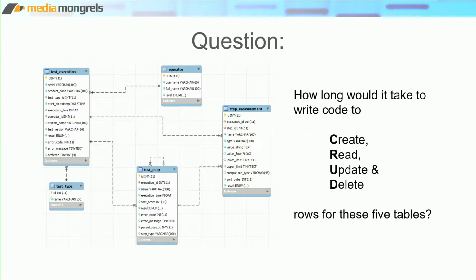So, now getting onto the bulk of the presentation. This is an example database schema that I designed for storing test results. We've got a test execution table. It follows TestStand a little bit because that's what it's based on. Then we have an operator table. Our test execution has multiple test steps, and each step can have one or more measurements.